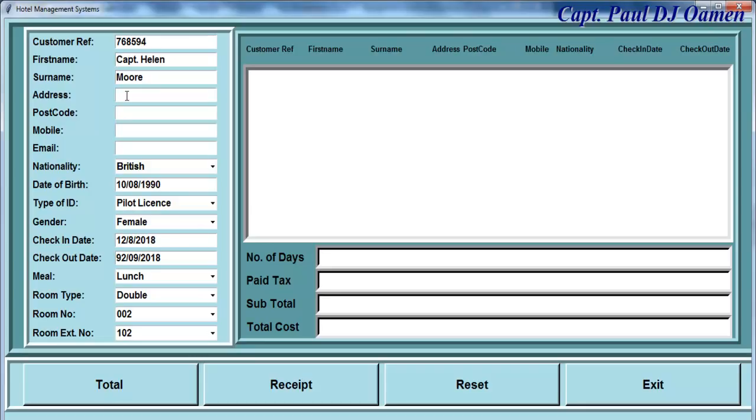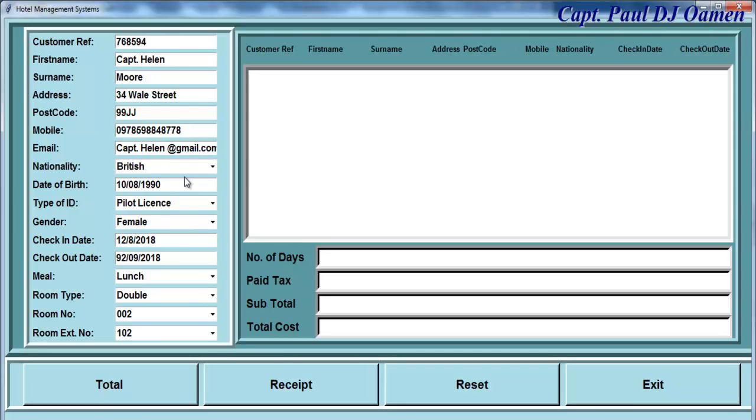Now address, and let's say Wiley Street. Postcode 99JJ. Mobile number and email address of Captain Ellen Moore. That's Captain Ellen at gmail.com.